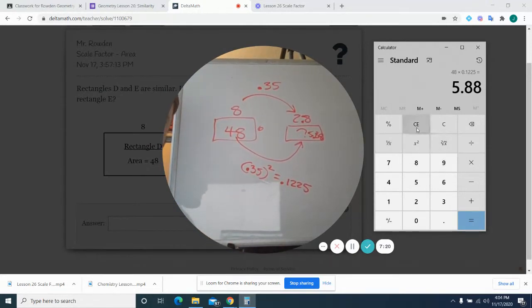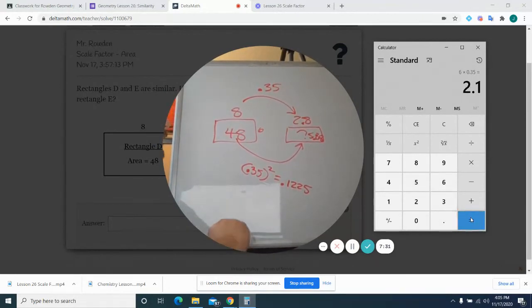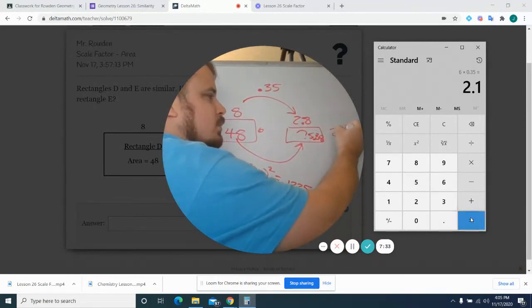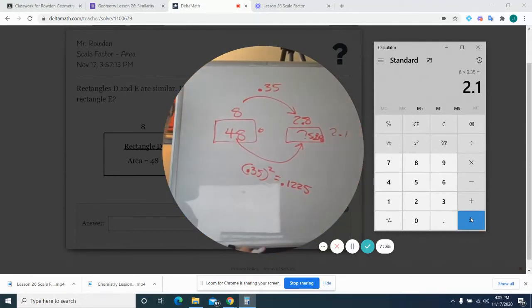So once again, if you're here and you have the answer, you're fine. Don't let what I'm doing confuse you further. But if I know that that has to be 6, I could do 6 times 0.35. This is just a different way of doing this that might make it easier for you. So this has to be 2.1. You see what I did there? I figured out, I know what the area is, so what times what makes that area? 8 times 6.